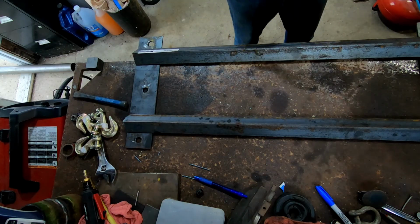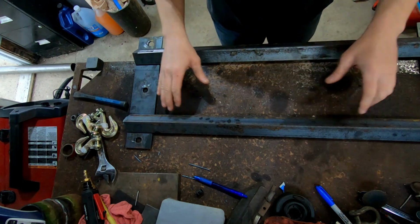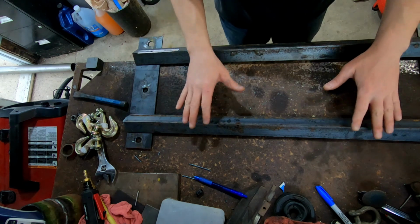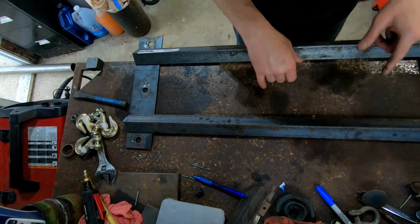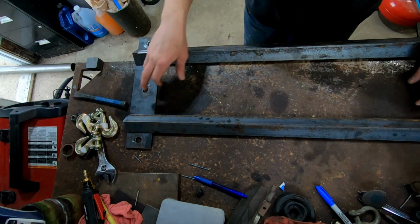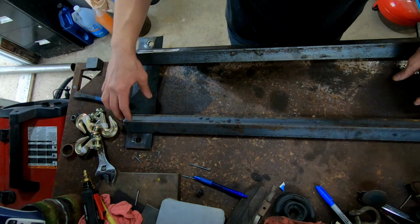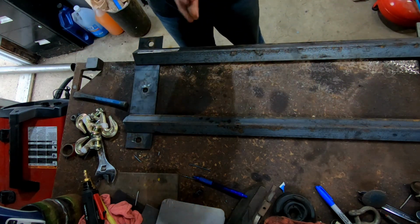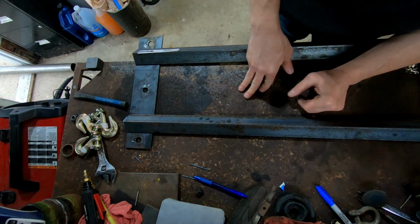Okay, I got everything cut, so I'm now mocking it up. What I'm going to do is tack each piece here, and then do a fitment. I did go in on whichever piece it was, can't remember if it was this one or this one, where I just cut a little bit, so the holes open a little bit, just to make sure. So all right, let's go ahead and tack this sucker up and see how it looks.